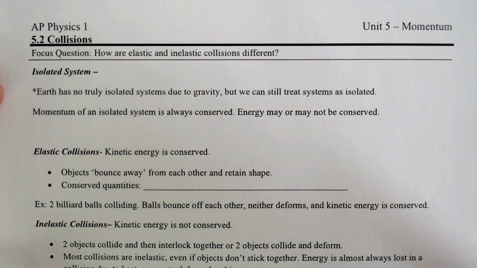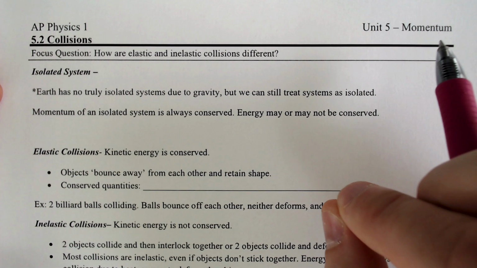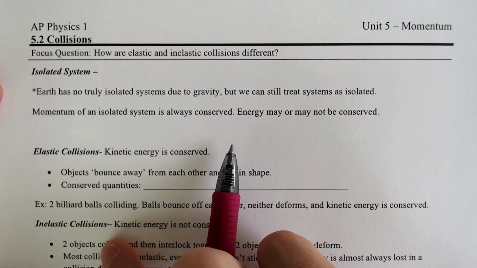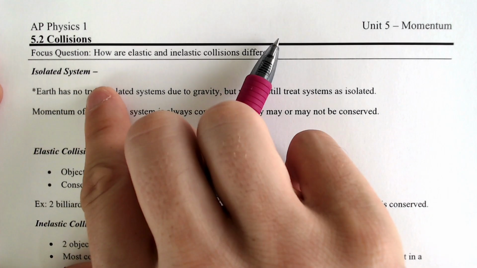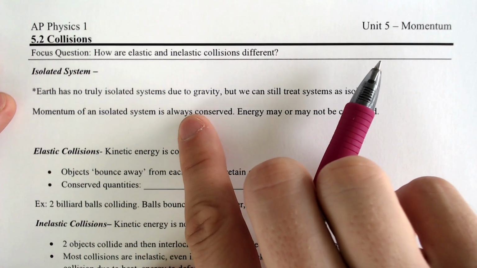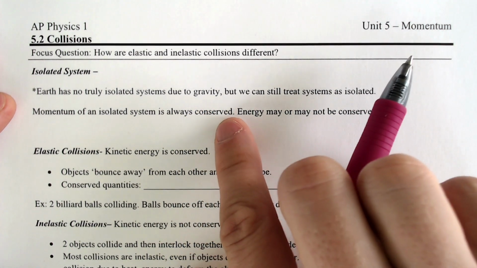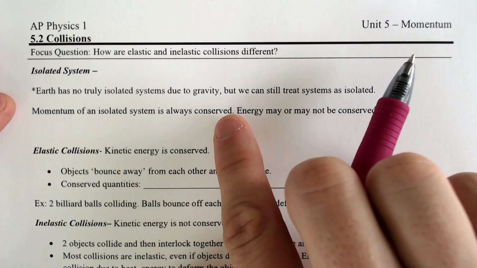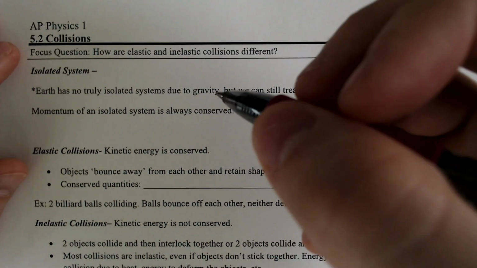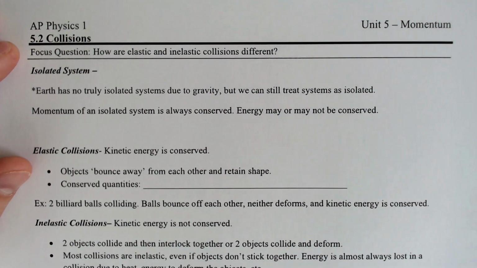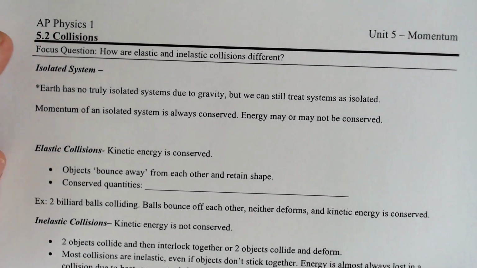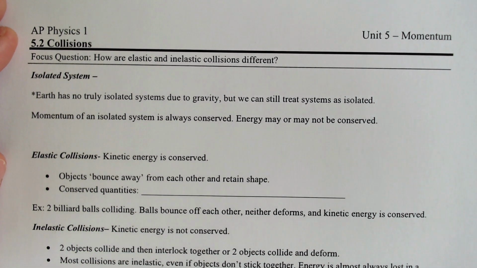And it's always important to realize, before that, that when we're talking about elastic versus inelastic, we're referring to an isolated system. Now, I know that Earth is not really isolated because of gravity and some other things that would affect it. But you can isolate and control whatever system you would like. For instance, if you want to talk specifically about two cars or two balls or two of anything or three of anything that could run into each other, that's your system.